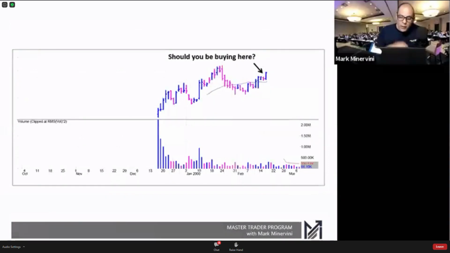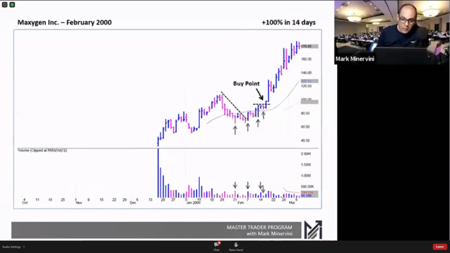So question here, just real quick, you ask yourself, is this a proper setup here? Is this a proper cheat area? And you can answer that question for yourself, but the answer is yes, it is. If you answered yes, this is a proper setup here. This would be a cheat area, and we'll take a look at that.